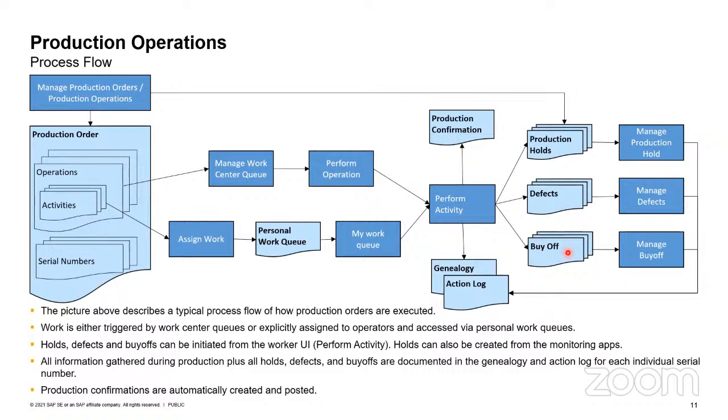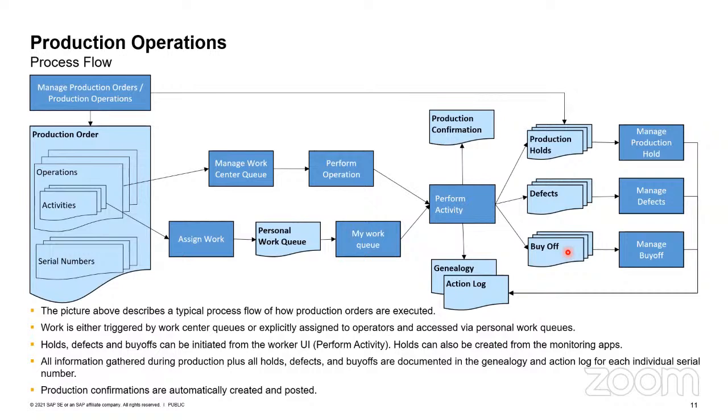And then buy-off. Once the operator activities are completed, he can approve that the operation is completed, and then it will move to the quality technician. He can confirm that quality operations are also confirmed. It is good to close the operation. Likewise, he can also complete the buy-off. Once the final buy-off, like final approval, is completed, then the production operation will be confirmed automatically. If there is no buy-off assigned to that operation, we have an option called complete. Simply by clicking the complete option, the production operation will get confirmed automatically.